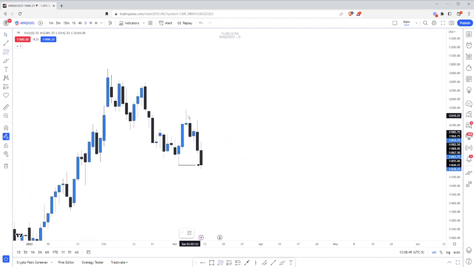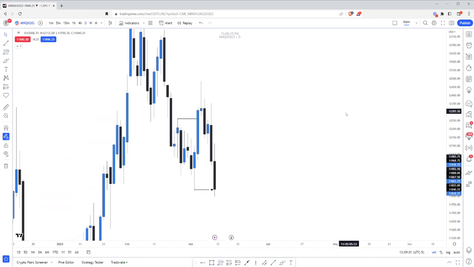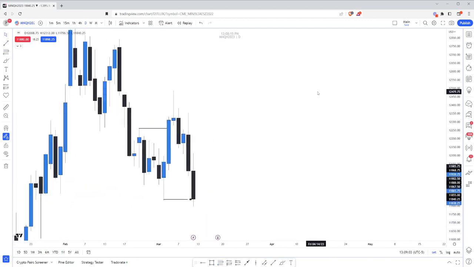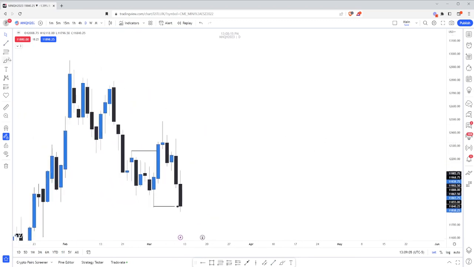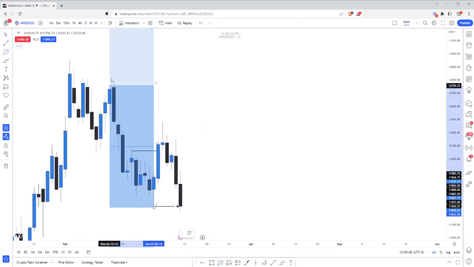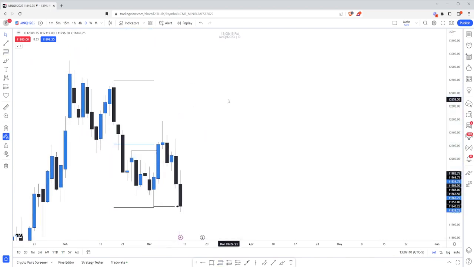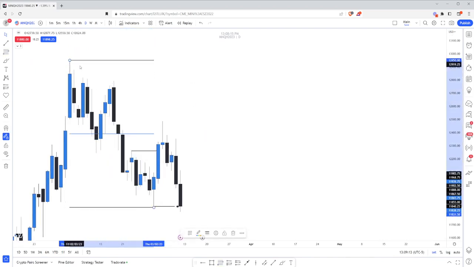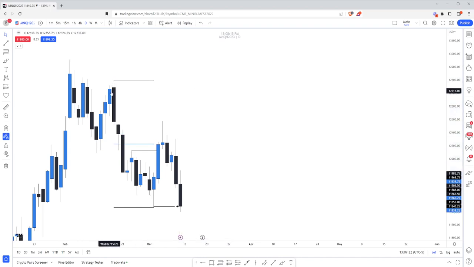So for instance, if we look at the most recent displacement, a lot of people mess up and say it's this right here. I could see that, okay, we came up and displaced, but you've got to ask yourself, what was the context of that? What's the actual range we're playing in, the local impulse range? You could mark it as this to this, or this to this, whichever one. Whichever one you marked, the absolute highest high to the low, or where the displacement started, I recommend doing this because it's going to give you more of a current dealing range.